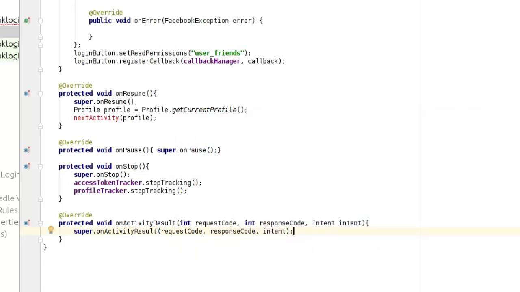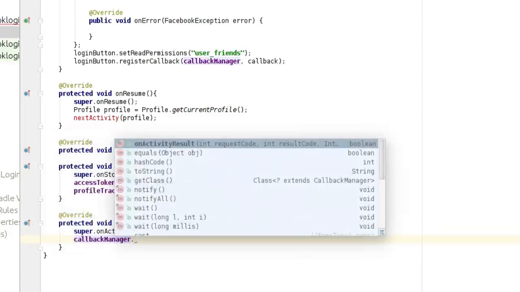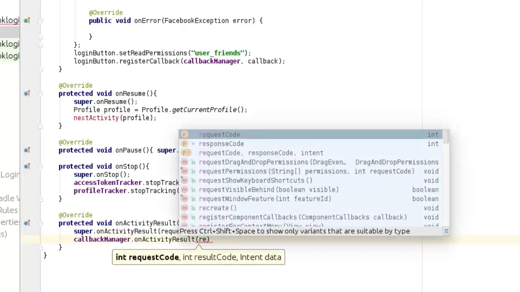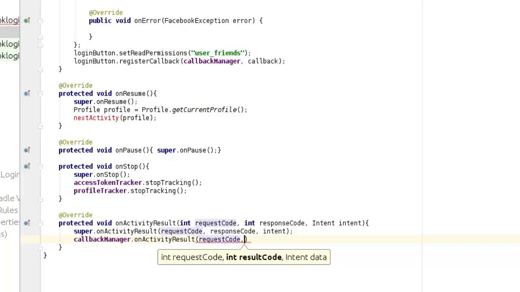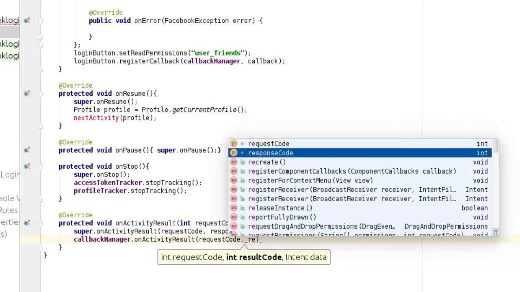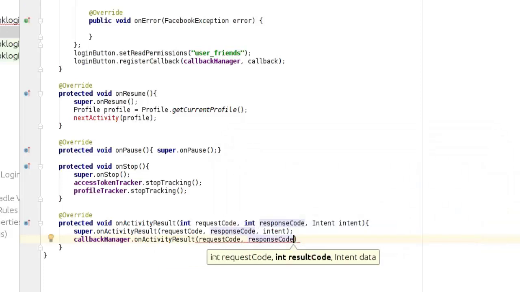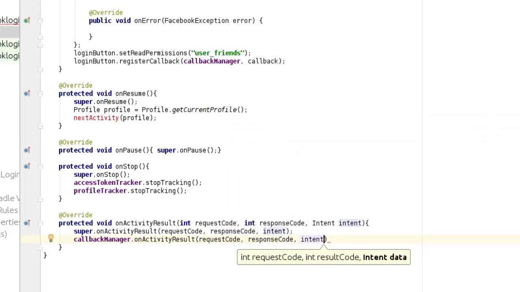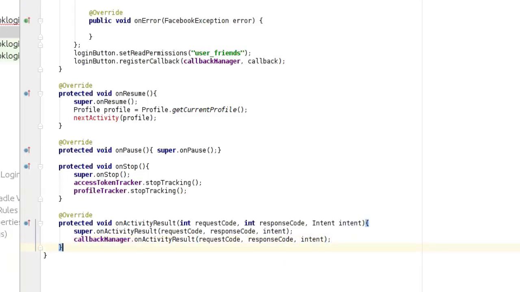That's fine. Now we have the Facebook login where we call callbackManager onActivityResult. We also pass in those parameters: the requestCode, the responseCode, and the intent. Close that right there. That's cool.